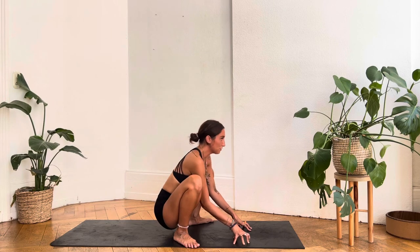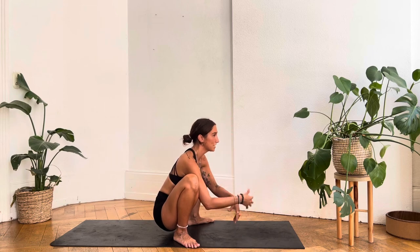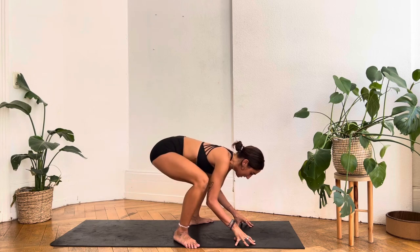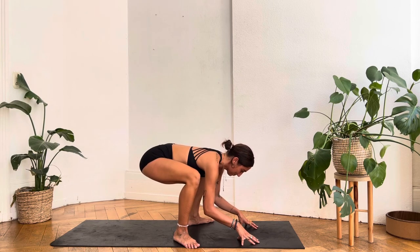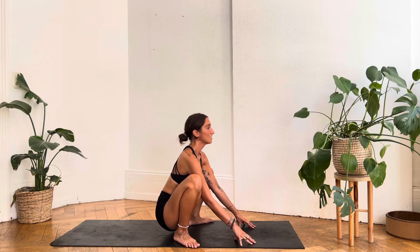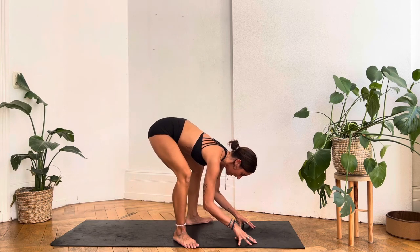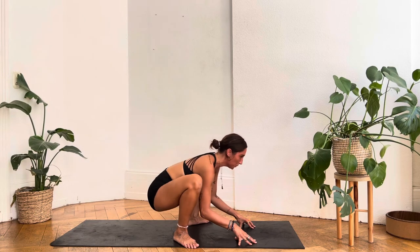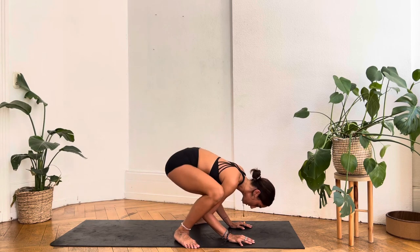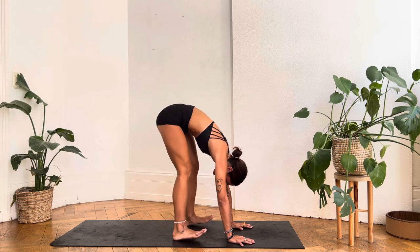Exhale, drop down, lift your gaze. Feel all these two different points facing in two different directions that give you stability. And slowly exhale, lift your hips and release. Inhale, open. One more time, lift your hips and open. With your next exhalation, straight into your arms, into a forward fold, bringing the toes pointing forward.